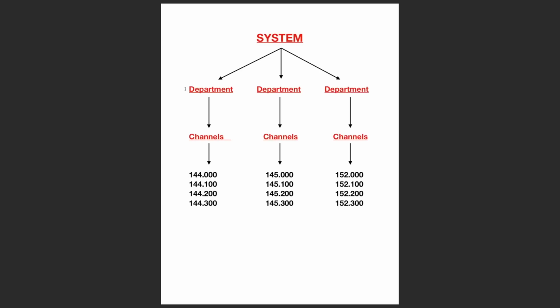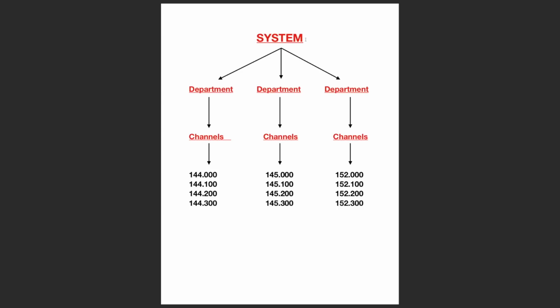First department, I can call this one law enforcement. The second department I'll call fire department. And the third department I'll call everything else, or other. And once you've got that name, so now you have local, and then you have law enforcement. So now you just put in your local law enforcement channels. Now I've got these here. These are actually ham radio channels, but I just put these in to show you how it works. And I've got 4 here, and of course you can put in as many as you want. Really, I think 99 is the limit. I'm not sure. Fire department, and you put the channels in for the fire department. Of course I've got 4 here, and you can put in a lot more. Other channels, 4 of them here, and you can put in so many more.